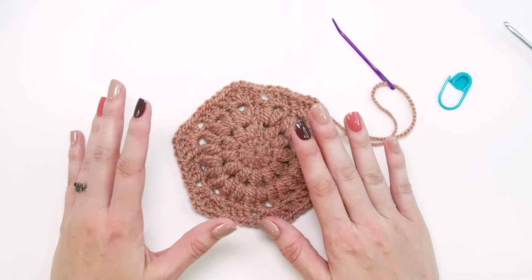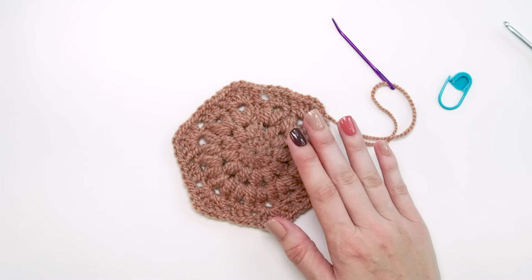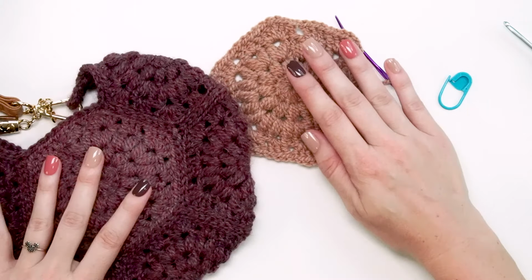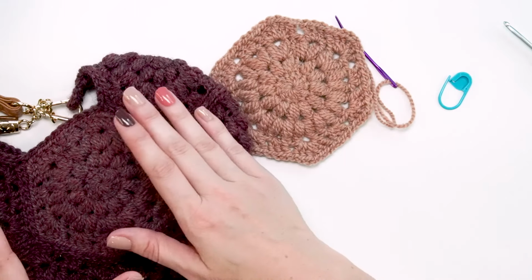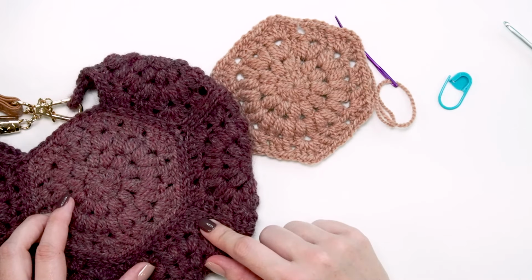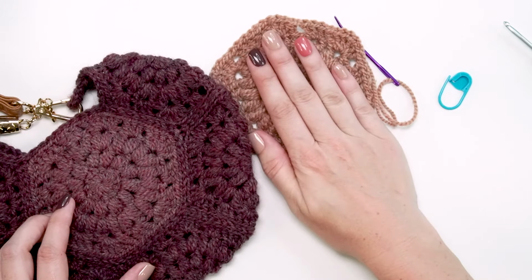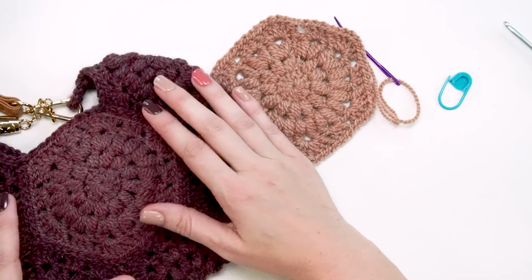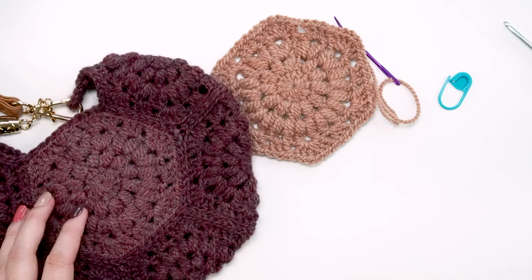Blocking is really important when you're working granny squares or granny hexagons because it will help them hold their shape if we block it, which makes it so much easier when it comes to joining these together. So once you've made your 7 hexagons, come on back and we will go through how to join these together to shape it into a bag.